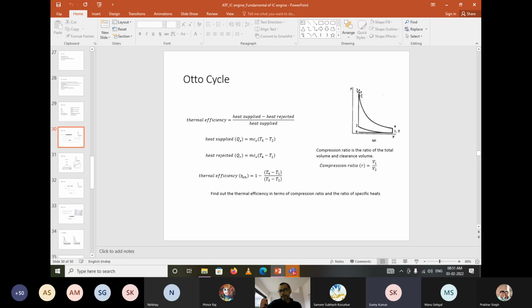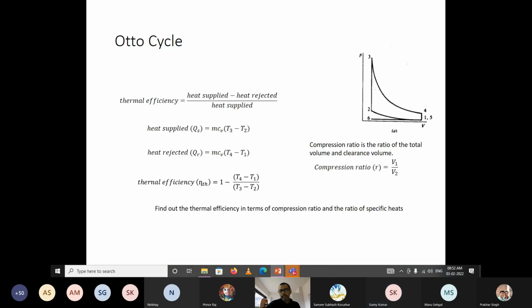Can anyone tell me, in the Otto cycle, which one is representing the intake stroke and the exhaust stroke? Why are we not representing them generally in any book? If you see the Otto cycle, it starts from 1, 2, 3, 4, 1. That's all. It is not going to represent 5, 6 or 6, 1. That is what represents the intake stroke and the exhaust stroke.